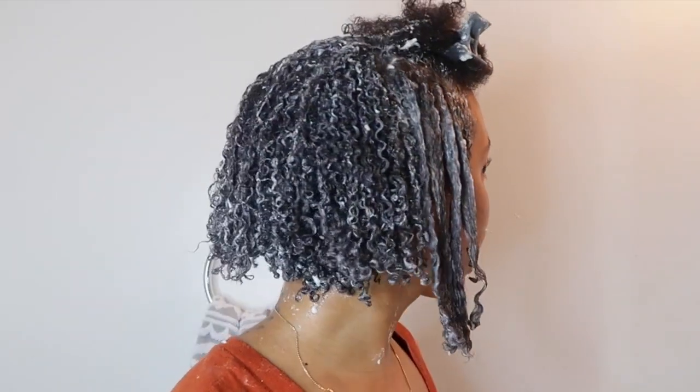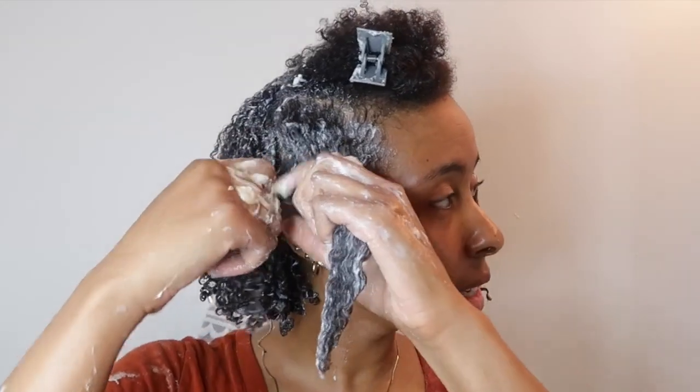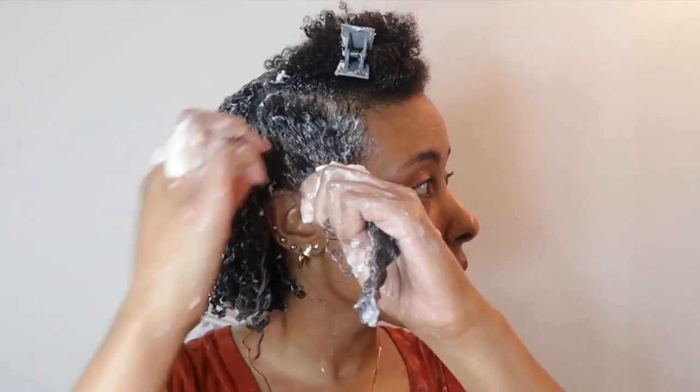And another part of the styling technique is how you choose the style. Some people like to rake their hair like this and just leave it like that. If your hair is thinner or a looser texture, that might be best for you. But for my girls that have like 4A hair, 3C hair, stuff like that, you might want to do the shingling method, which will give you optimal definition, volume and movement.